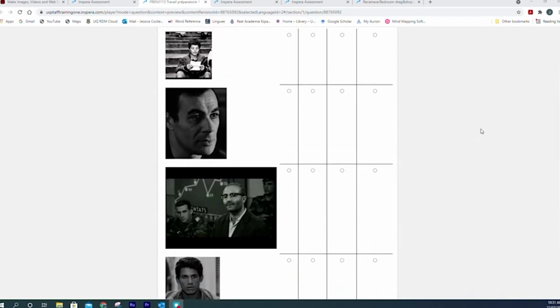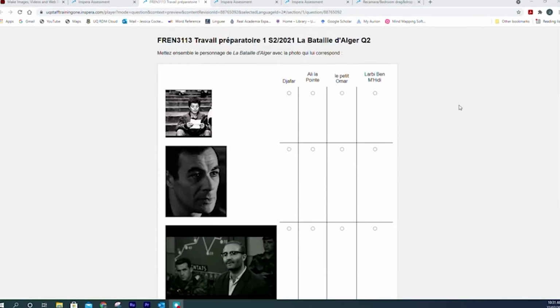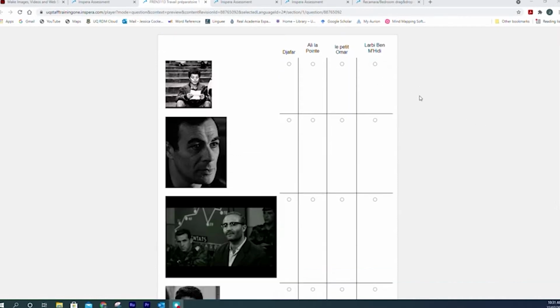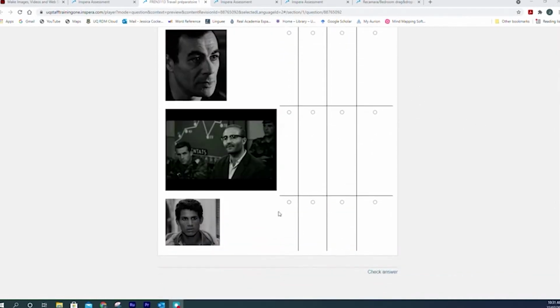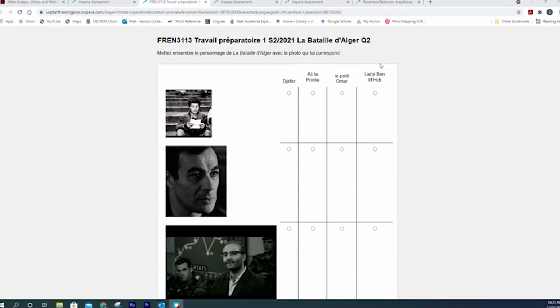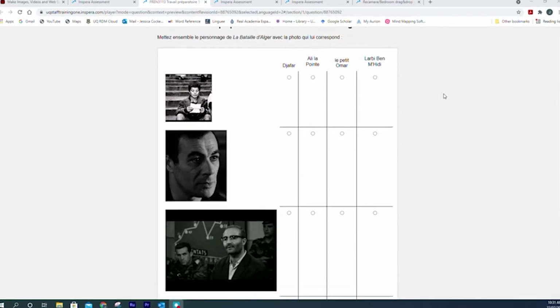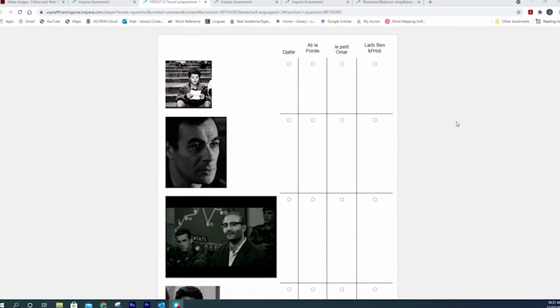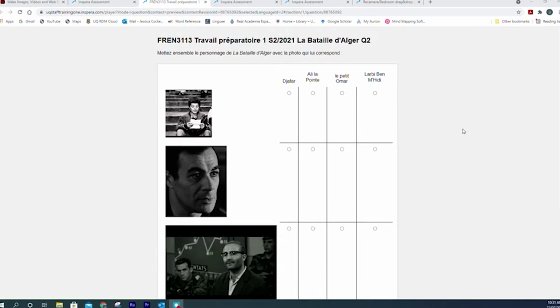It's an interactive question, but one thing that students might not find easy when they're doing this is that they have to scroll down to the bottom to see the last character and then scroll back up to the top to see the names. I'm using a rather large screen size and students are more likely to be doing this on a small device. So you can imagine that this might not be as user-friendly on a small device as what it is for us when we're designing these questions on our large screens.